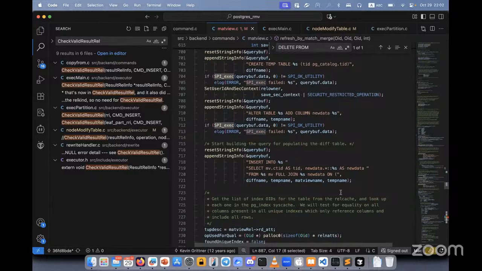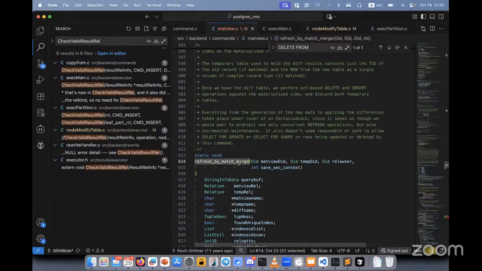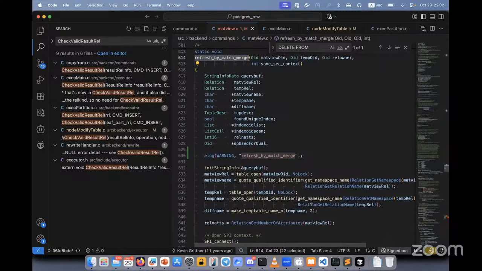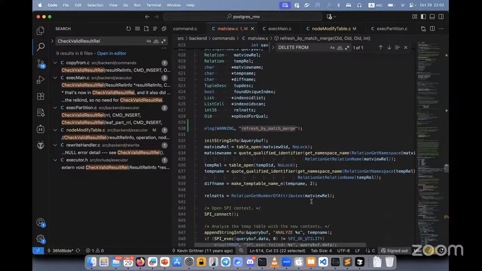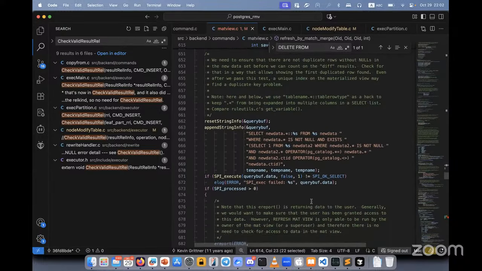We can do updates, but currently this function does not do updates. It just doesn't need it. It's only doing inserts and deletes. That means it should delete everything first.